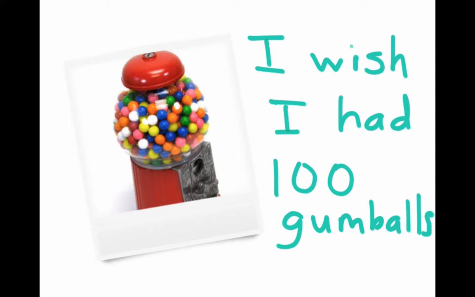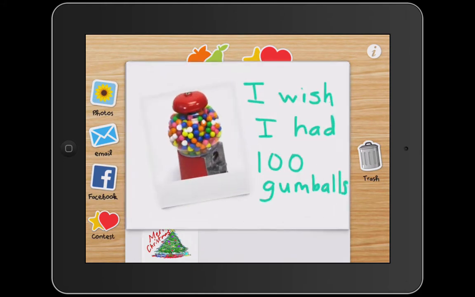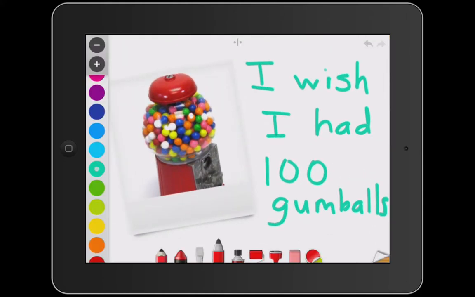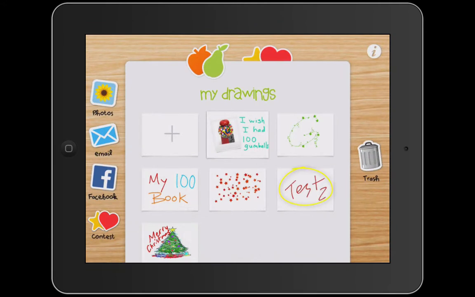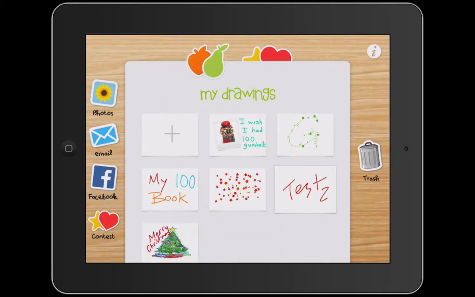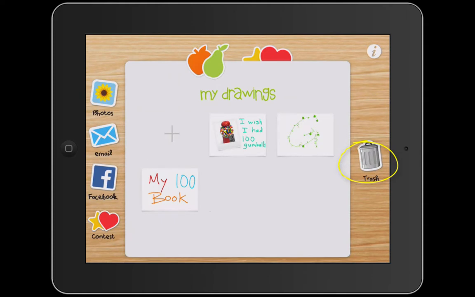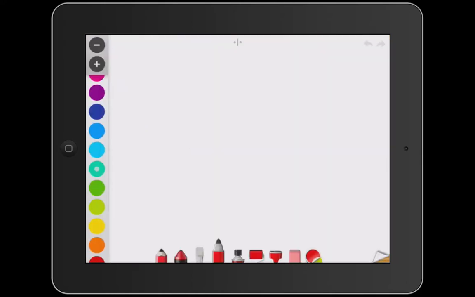Again, going back to the Drawing Carl app, once you're here to view all your drawings, if you want to go back and add to a drawing you've done already, you can click on that drawing again, and then you can further edit it if you would like. If you make changes, be sure to save them again to the camera roll. Or if I want to trash a picture, I have this Test 2 one here. I click on it, and now that I have it chosen, I can hit the trash button and it goes into the trash can. If I wanted to create a new picture, I could hit the plus sign, and now I have a brand new canvas to work from.